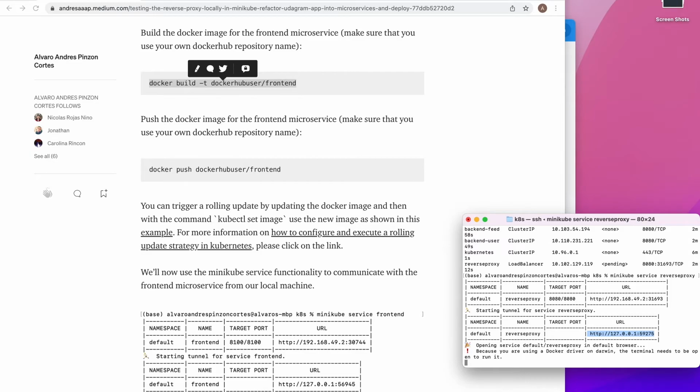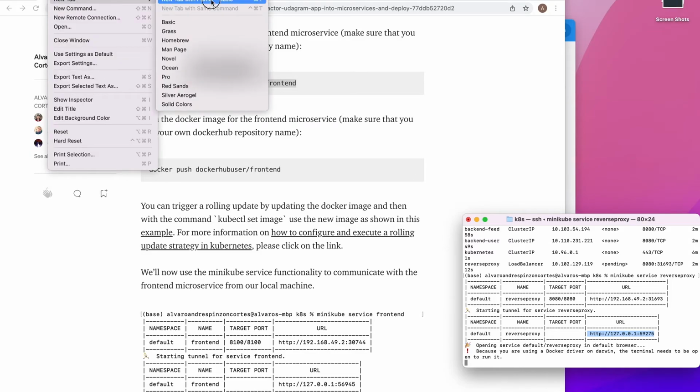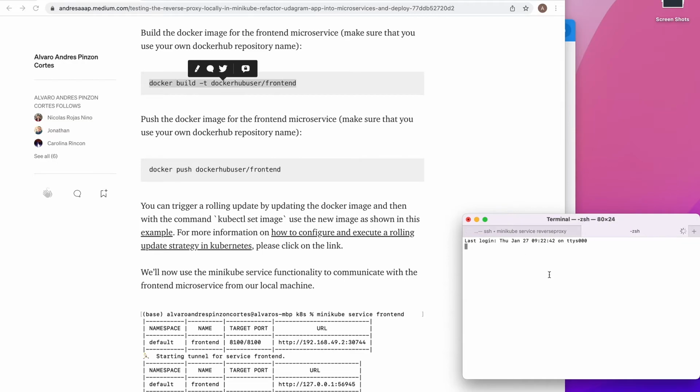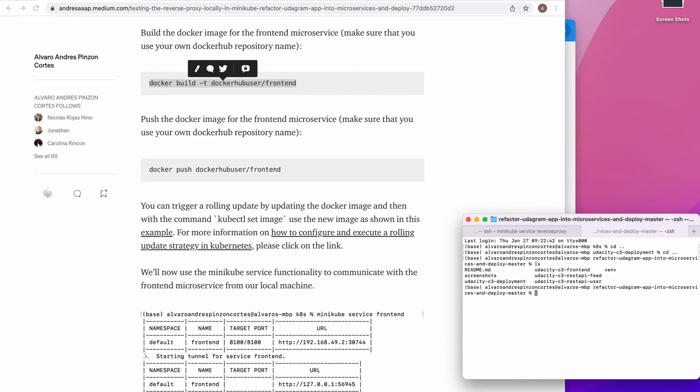I need to open a new tab. Am I in the right folder? No. So I need to go back, ls, then go to the front end, where the Docker file is.